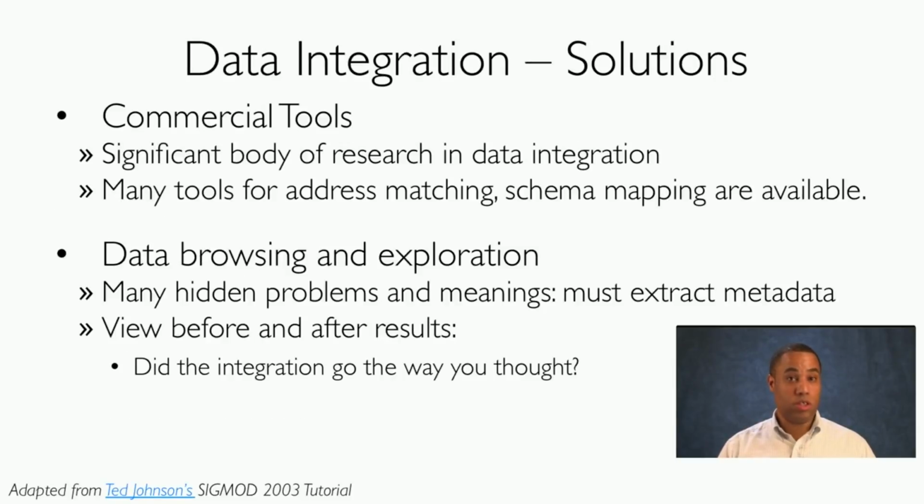Now, in terms of solutions to the data integration problem, there are commercial tools based on a significant body of research in data integration. And there are many tools for dealing with problems such as address matching or schema mapping that you can use. There are also data browsing and exploration tools that you can use. These can help you identify the many hidden problems that may happen when you're trying to merge together or integrate in new data. You can also view the before and after results and see, did you get the intended results when you integrated in a new data set?